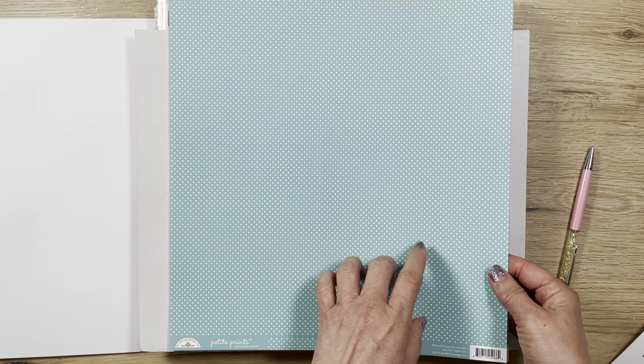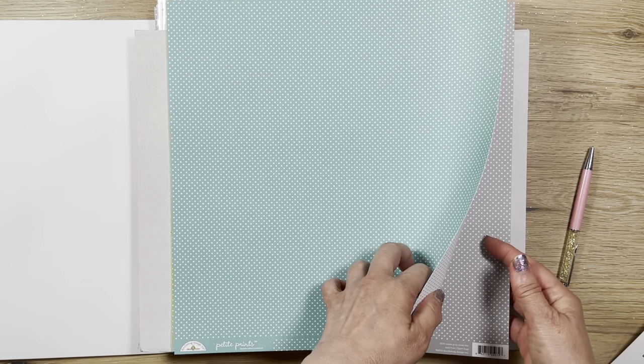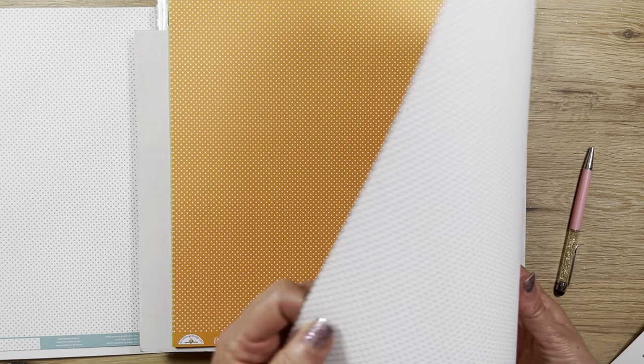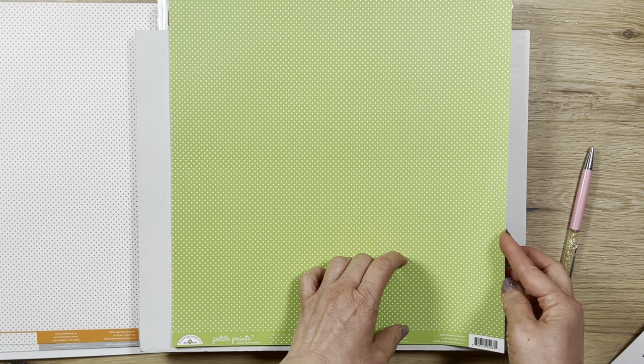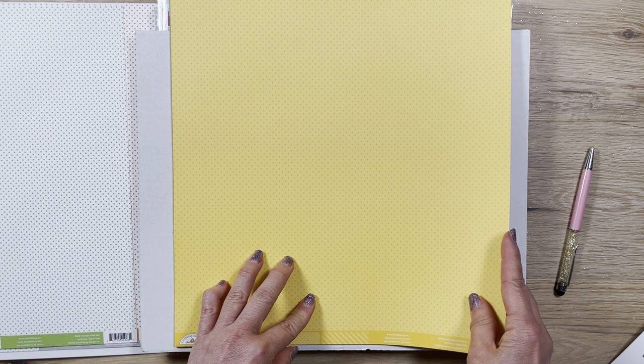And I've been trying to collect a bunch more of these cardstock. They have either the texture cardstock or the petite print cardstock, which allows me, you know, you need some solid type or a tone-on-tone type paper. So these on one side are like the darker, you know, the white polka dots on, let's say, orange. And on this side is the orange mini polka dots on white paper. So it's just the reverse. I know it's kind of hard to see. But these will work with a lot of different collections. So whenever it's on sale, I try to pick it up.